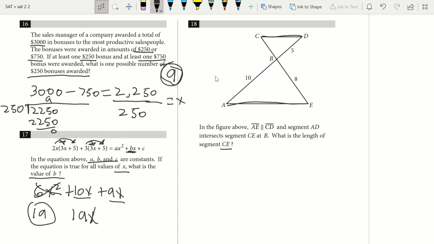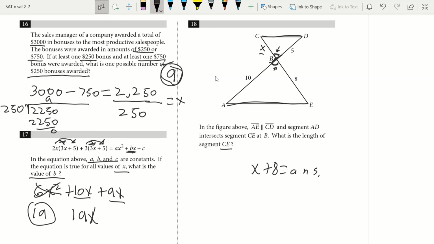Okay, we're given BE, so we need CB, right? We'll call that X. We need that, and then we need to add it to 8, right? So X plus 8 equals our answer. We know that these two angles are vertical angles, right there and right there, because they have corresponding and intersecting lines. They're going to have vertical angles. They'll be the same. We'll represent that by one line.